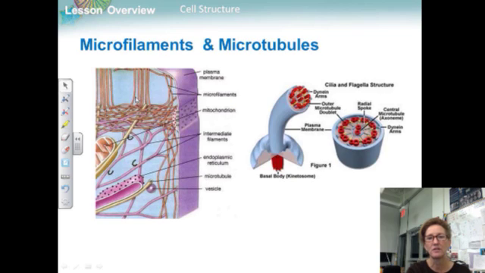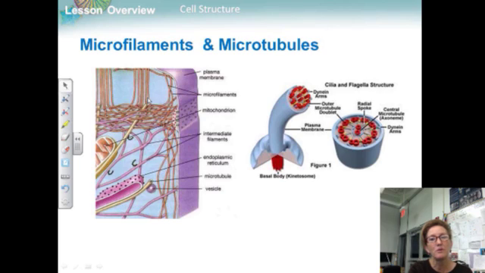Microfilaments are thread-like structures made up of a protein called actin. They form an extensive network in some cells and produce a tough, flexible framework that supports the cell. They also help the cell to move in some cases, in that they can contract like this. So microfilament assembly and disassembly is responsible for the cytoplasmic movements that allow cells like amoebas to crawl along surfaces.